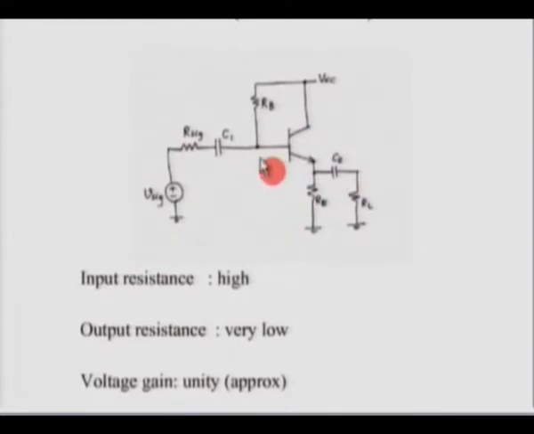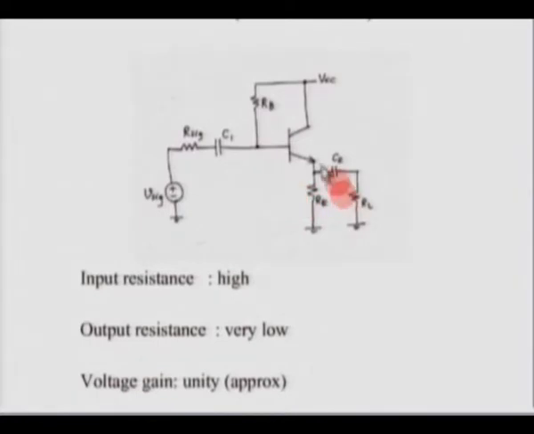Now in this case, you would see that this is very similar to what we did for the common emitter amplifier with no emitter bypass capacitor. So you would see the input side is very similar to that, and there we saw the input resistance was RB parallel beta plus 1 times small re plus capital Re.